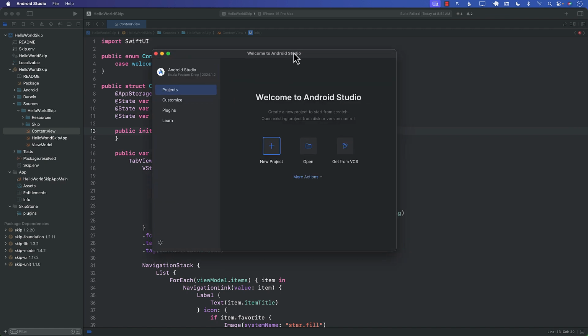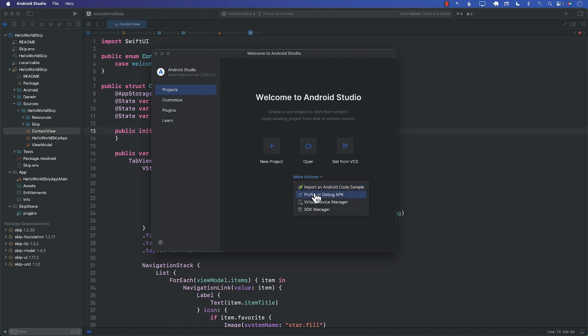Now, you can see that the first screen over here is Welcome to Android Studio. We don't really want to open a project or anything, unless you want to be in Android Studio and edit Kotlin and all that. But right now, we're only focused on how we can run our emulator.